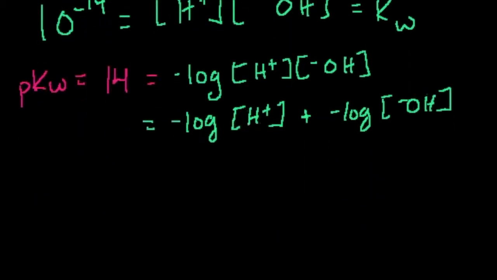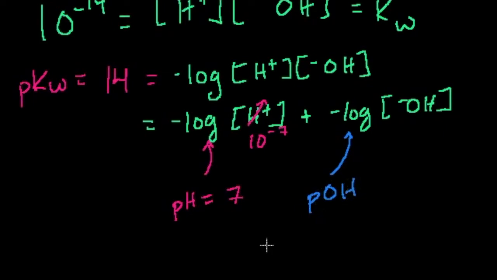And what is this? Well, this is just the pH, which is equal to the minus log. This is 10 to the minus 7, right? 10 to the minus 7, the log of that is minus 7. You have the minus in front, so this pH is equal to 7. And what is this over here? This is our pOH, the minus log of the hydroxide concentration. And of course, that was also 10 to the minus 7. And so our pOH is equal to, the log of that is minus 7. You have a minus in front. It's equal to 7. So you get there, right?